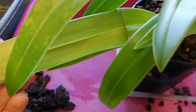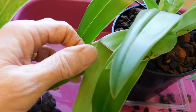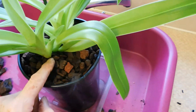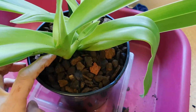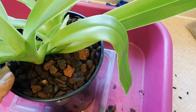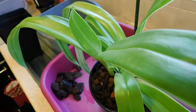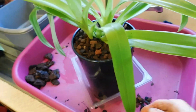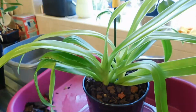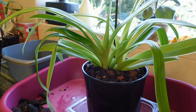And it has got this. It must have been trapped at some time. And it looks as though I might lose that part of the leaf. But as it is at the moment, it's fine. So what I'll do with this shortly, because I'm watering upstairs as it is, I will water this also with fresh rainwater. And then maybe, just maybe, it might flower this year.